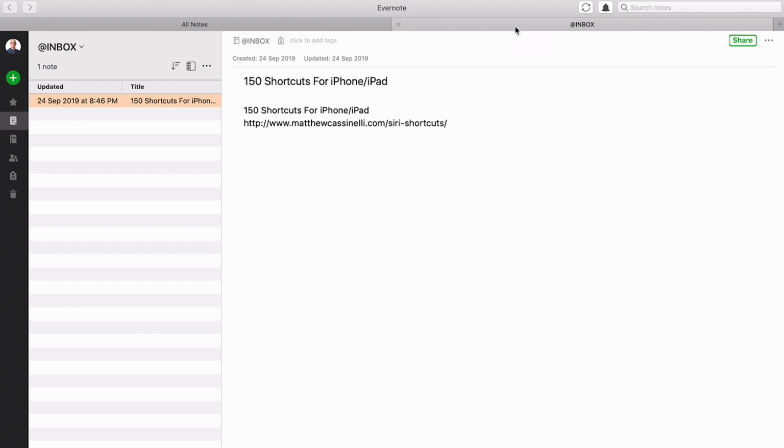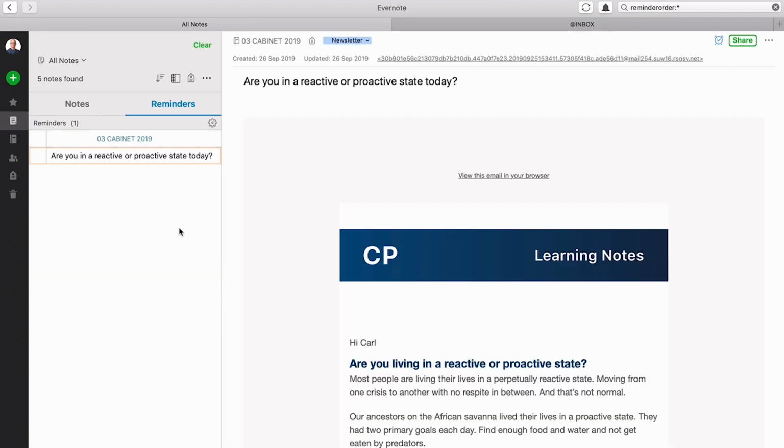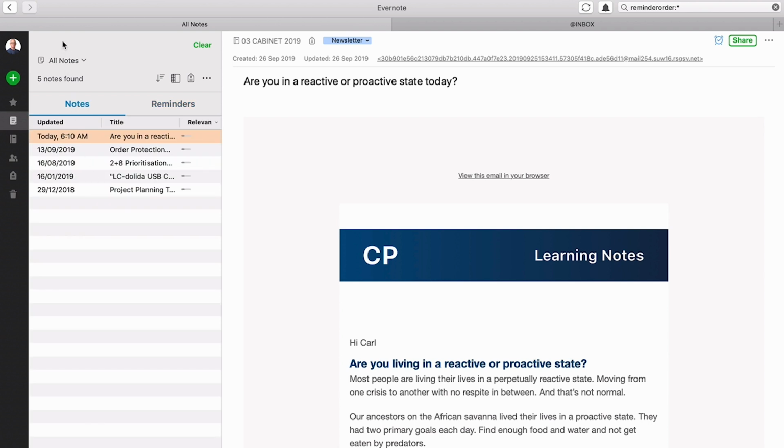But a lot of people have asked me in the past about where do all my reminders disappear? So there's a few options that you can do. The one that I find best for all your active open reminders, i.e. the ones that you haven't completed yet, is that all you have to do is go into all notes view. So here's all my notes. So my inbox view here, and it will show you nothing. That's because I'm already in this search. So if I clear that search out, sorry.